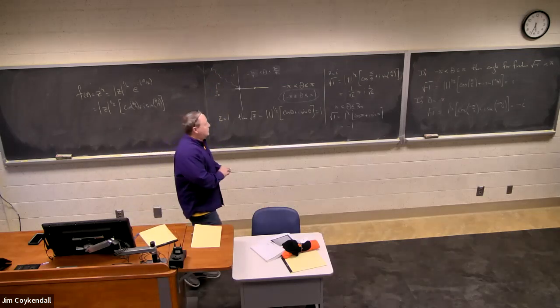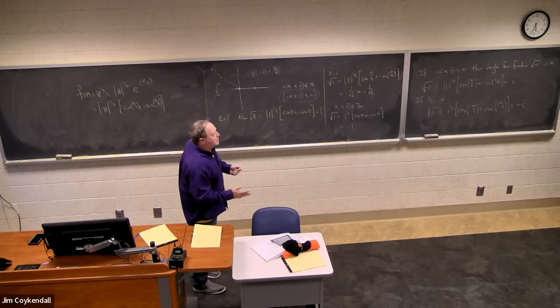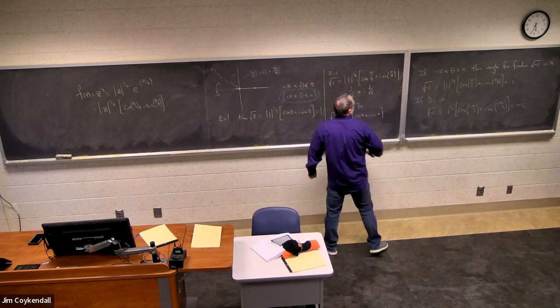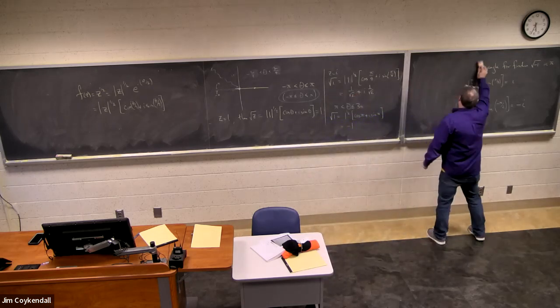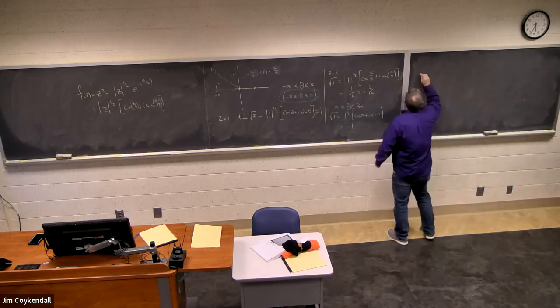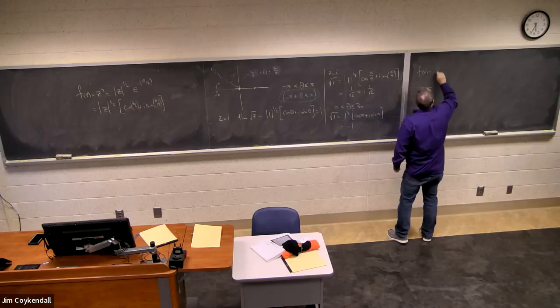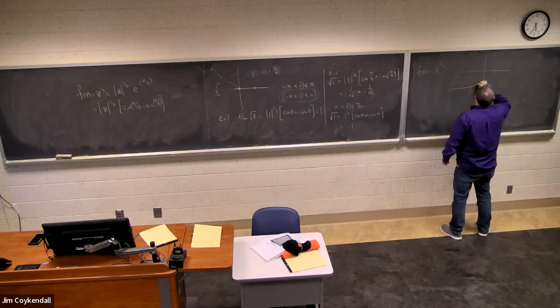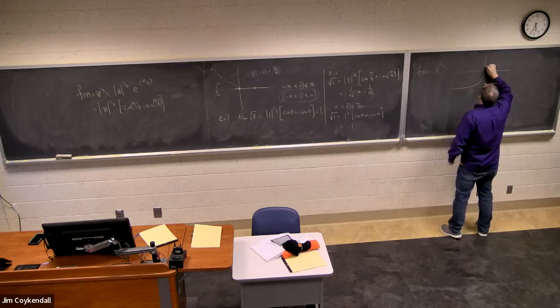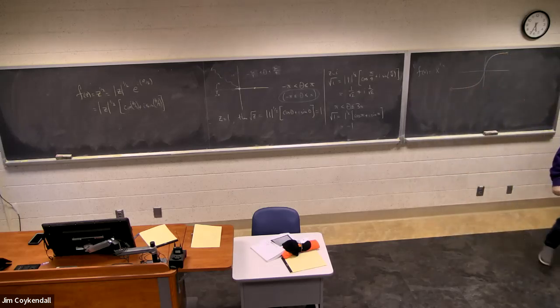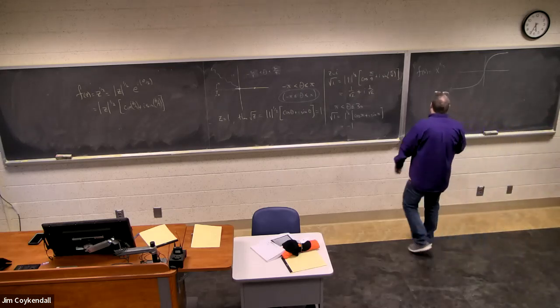Okay, any questions so far? With the cube root, it's similar. Yeah, a little bit more complicated, but not much. So if you look at the cube root function, this one actually is defined everywhere. But it's not differentiable at 0. It's got a vertical tangent there. Right. How do we deal with it?